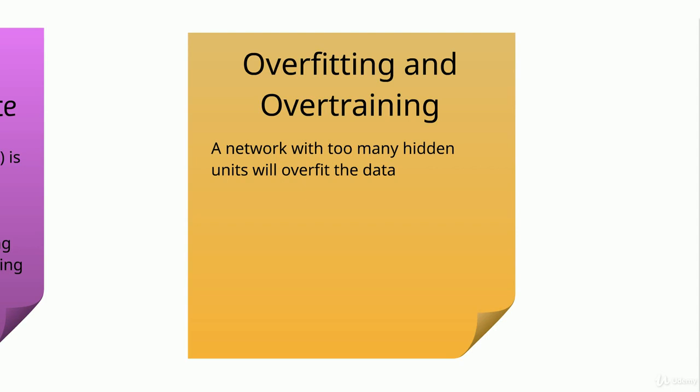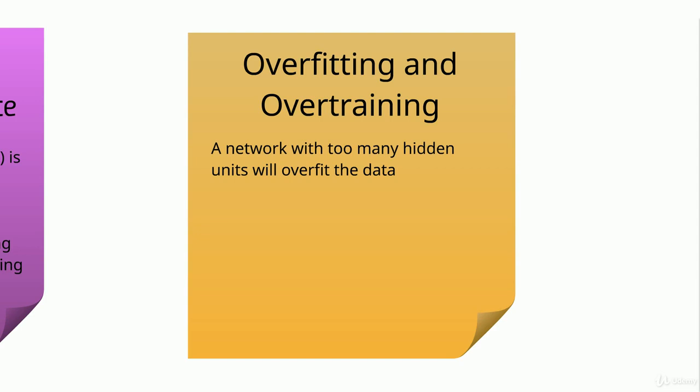We mentioned before that we're typically only going to use one layer of hidden units. If we're doing deep learning, we can have multiple hidden layers. In the next video, we'll talk a little bit about when and why we would have multiple hidden layers. But for now, let's just assume that we have one hidden layer, and all we need to control is the number of neurons or nodes in that hidden layer.